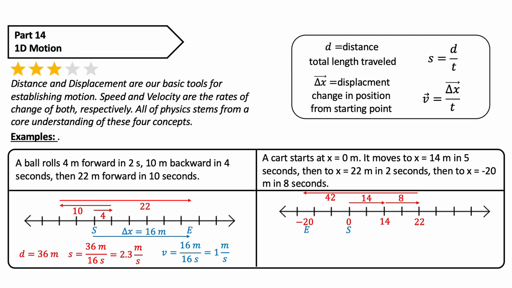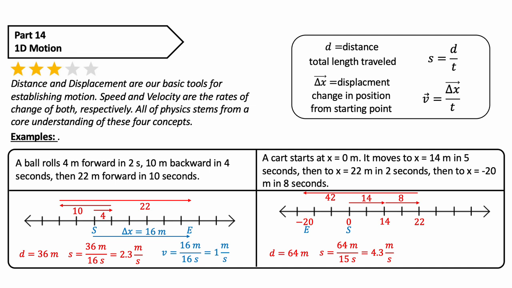So now when it comes to finding my entire distance, these are the three numbers that I'm going to add together: 14, 8, and 42. And that's going to give me a distance of 64. Again, to find the speed, we just do the total distance over the total time. So we add up all of those time values. The first is 5 seconds, and then 2 seconds, and then 8 seconds. So that's a total time of 15. So my speed's going to be 64 over 15, giving me a final value of 4.3 meters per second.